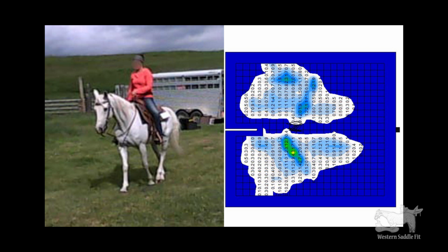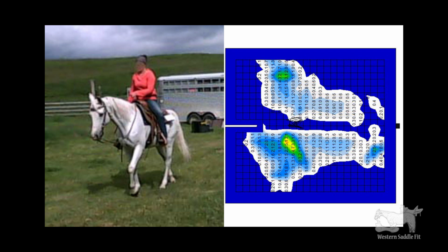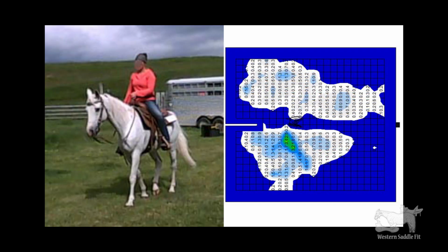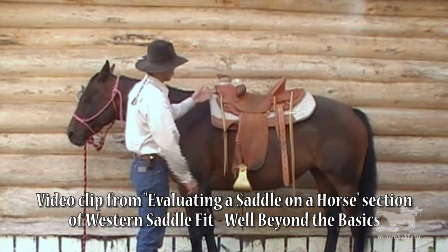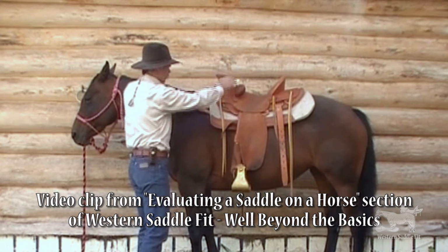Same horse, same saddle, same rider, a few minutes later. Low pressures all the way through, and the horse moved differently. The owner couldn't believe that in all she'd gone through with this horse, no one had told her that it was where she was positioning the saddle that was causing the issues with her horse, both behavior and physical. This is why having your saddle positioned correctly, with the front of the bar tip just behind the shoulder blade on your horse, is so important.